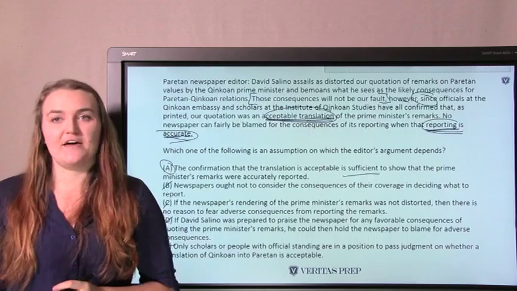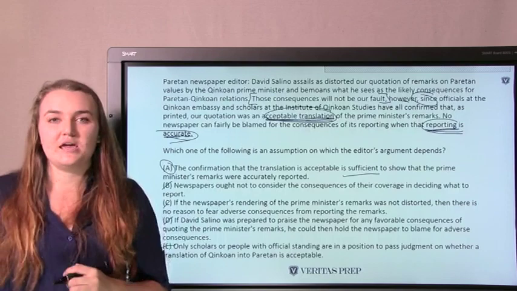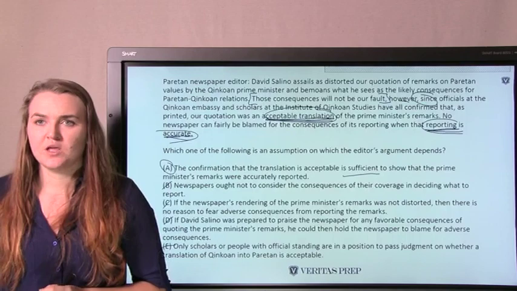And again, we're never trying to strengthen or weaken the evidence. And in particular, we're never trying to directly impact the evidence on its own. In an assumption question, we're looking to address the connection between premise and conclusion. Does it make sense to use that evidence, true as it may be, to draw the conclusion we're drawing? So can we explain why B is wrong? Sure, let's talk about it.